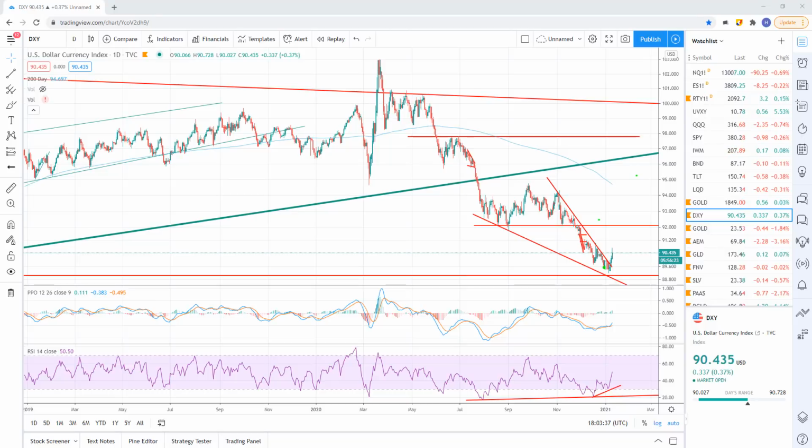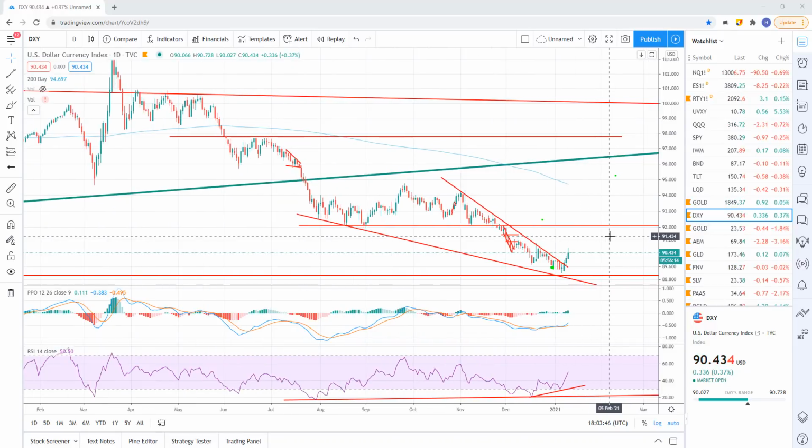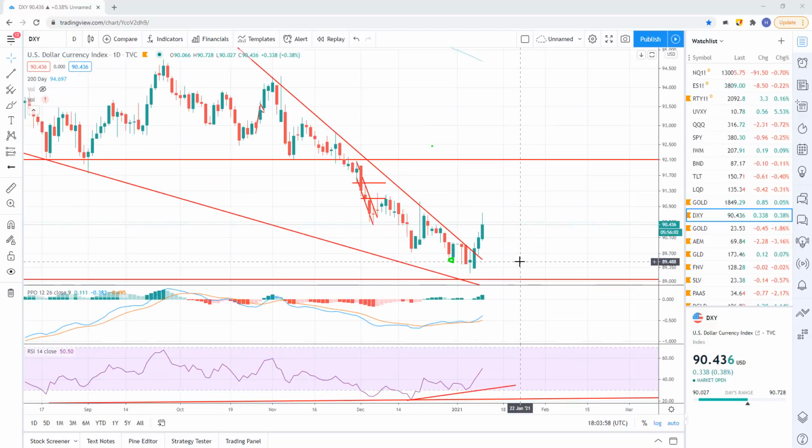What I'm trying to point out is you can anticipate the next move, and maybe it plays out, maybe it doesn't. Or you can just wait for the momentum to break and maybe give up a lot of your gains. That's what I'm trying to point out: it looks like there are some changes happening under the hood. Dollar going higher. So I'm starting to really watch this. I think this might be the next big trade.